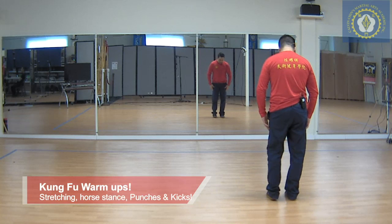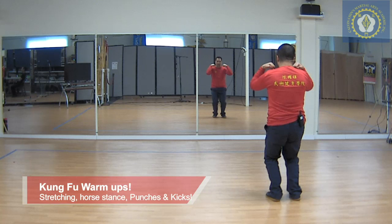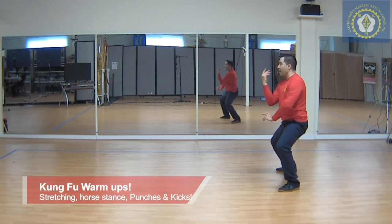Ready position, we make fists, left hand middle, bend the knees, step up, suspended, salute. Step straight back, feet together, and close. Bending the knees, toe out, step out, high block, low block. Pull your foot back, cross step, cross hands, step out, right hand middle block, dragon.